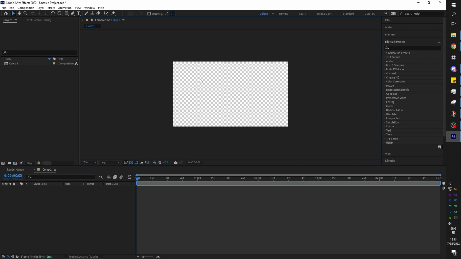So I'm gonna scroll down to zoom out a little bit, and I'm gonna go click on some of the shapes here. Click and hold if you want a rounded rectangle tool or just a rectangle tool. We're gonna stick with that. And basically, we're gonna operate under the principle of covering up the screen to have a transition point.